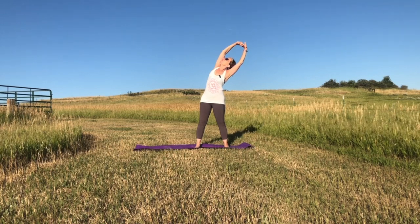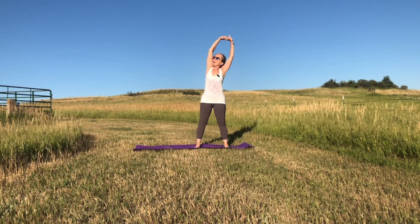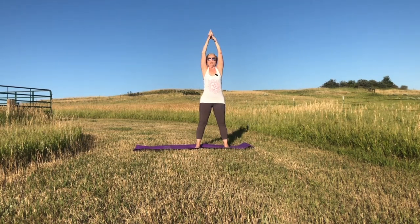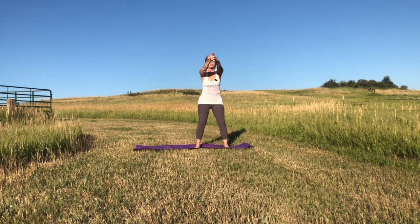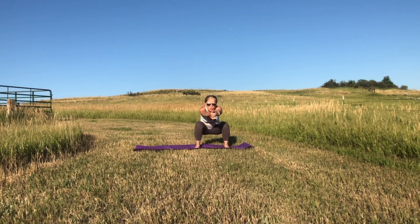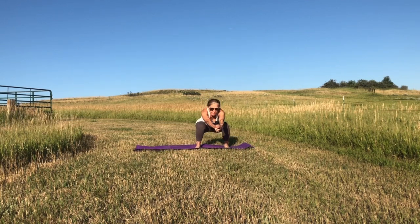Again, feel the lengthening. Stay grounded through your feet. Twist your heart slightly up as you look up, and then exhale back to center. And then you're going to come back into the palms touching. Bring your arms out in front of you and go back into a squat. Shift your hips back. You can go into Malasana squat, depending on what's available to you.